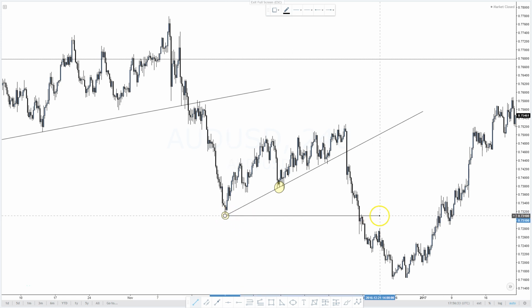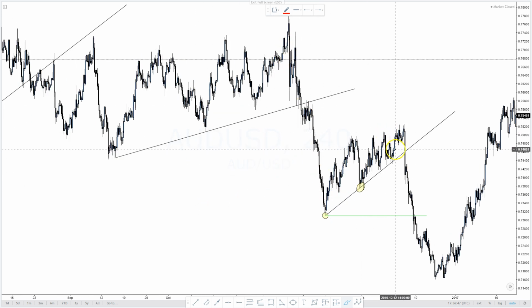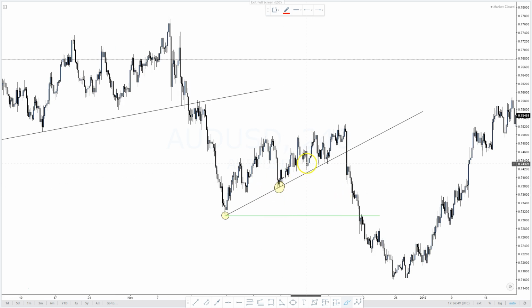Once price broke through, we can start aiming for our previous low as our first target for our short position. Okay, so there's a little trick right here for counter trend lines. I'm going to put it green because it's the money. You see how, as soon as price broke the counter trend line, we're on a downtrend. As soon as it broke those higher lows, the counter trend line, right here was your entry short. You could have taken profit right at the previous low.